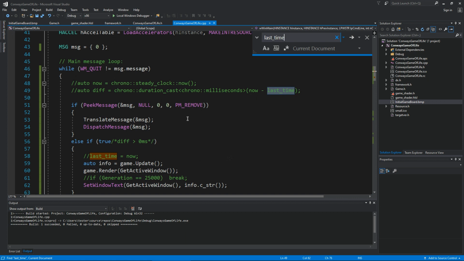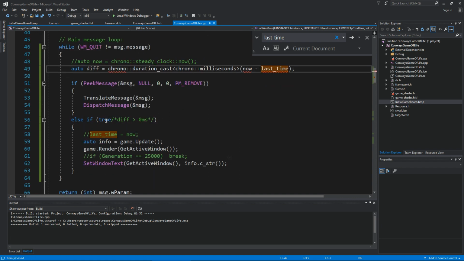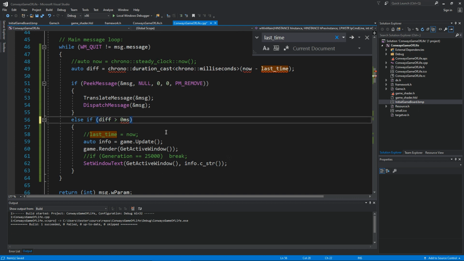We can subtract the last time counter from the now counter to see the difference, and this time difference can be used to limit our performance or updates per second.